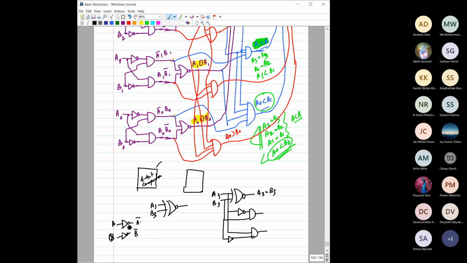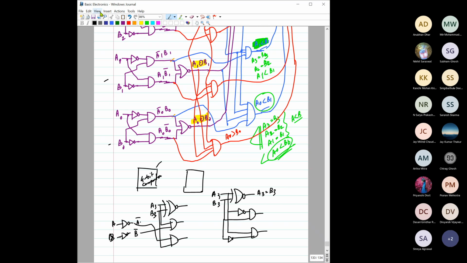Because this A bar, B bar you will need for all bits. Then for one case add this, this is A bar and this is B bar. In the other case, add this. Like that. Okay.